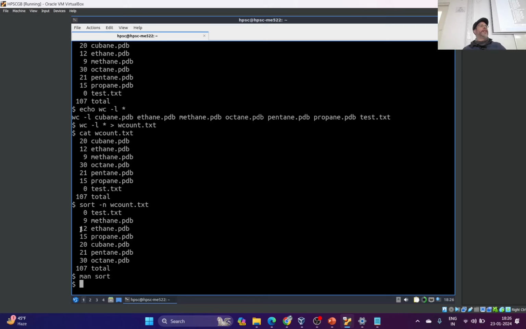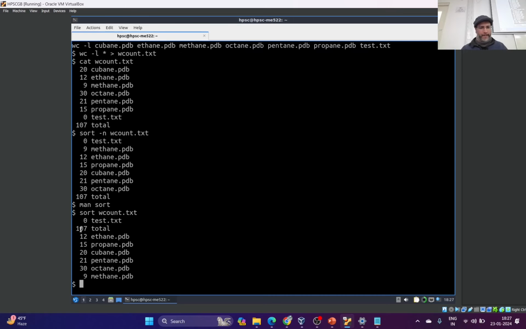But if you do it without -n, we can actually try it. So it sorts 0 comes before 1 and then 9 is the largest. So it only sorts based on the first character. Okay, so if you do a -n, then it sorts taking all these numbers as actual full numbers. Is that clear?